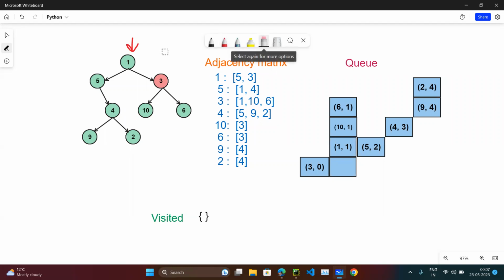Now the challenge is, because this is a tree, we have only one pointer. For 1, 5 and 3 is easy, because as soon as we are on the root node, we can say 5 and 3. For 5 we can put 4, but how are we going to put 1? As soon as we know our left node is 5, we will make it a key as well, and put the value as 1 as well.